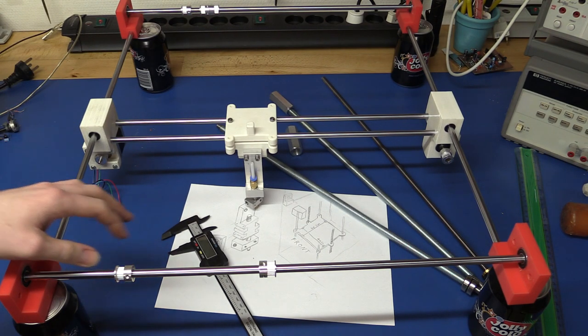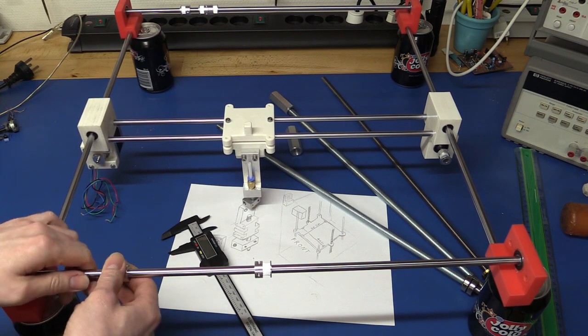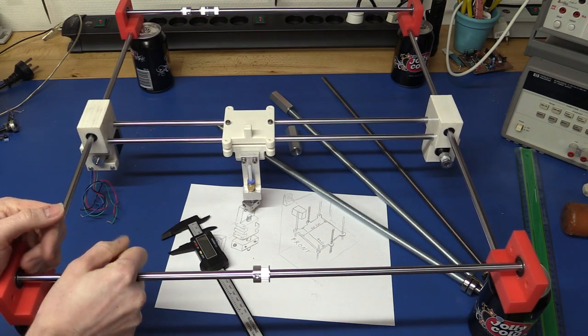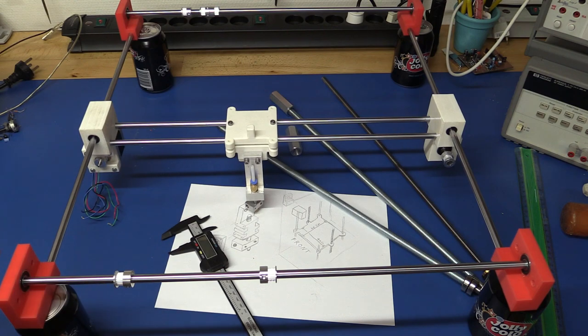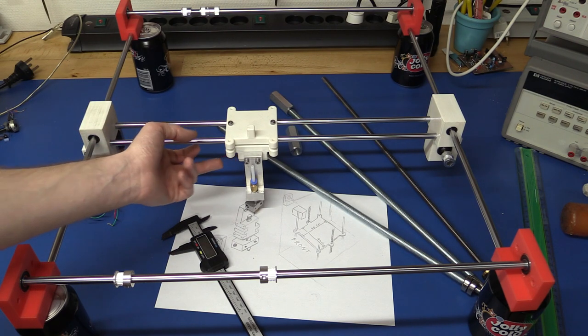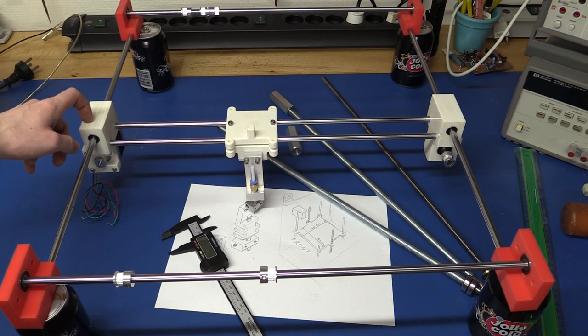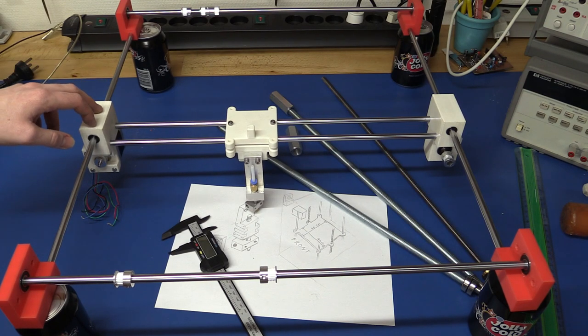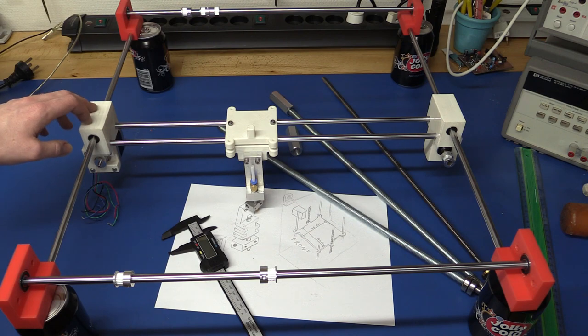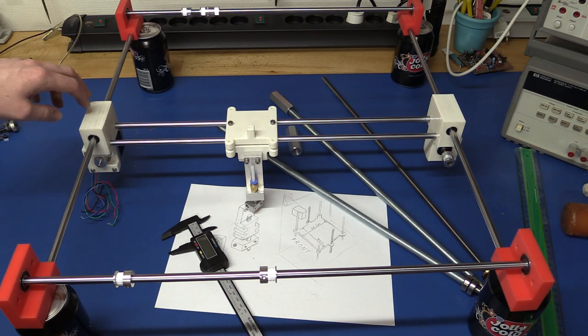And by the way, of course, we need some belts. Oh, that's tight. Well, anyway, what I was going to say is that we need some belts going from here to here, of course. And the belt holder that is going to be on top of this, I'll just reuse the one I use on the bottom of this one. I will make some holes in the CAD drawing for this part, but for my unit I'll just drill some holes and use regular screws. But for the one I upload to Thingiverse and my website, I will make some proper holes that you can tap and use regular screws.